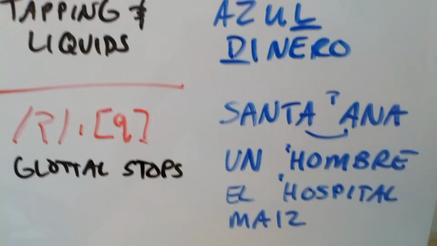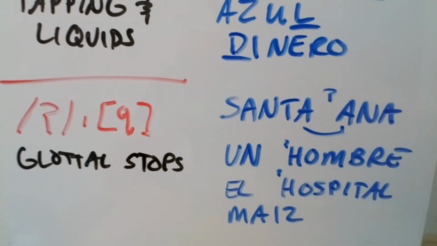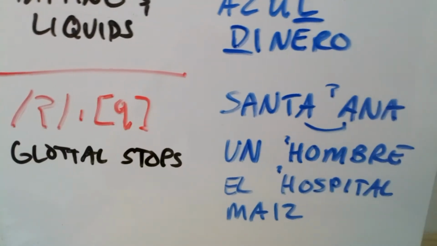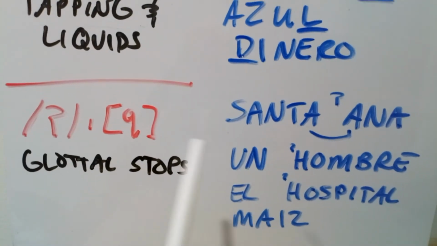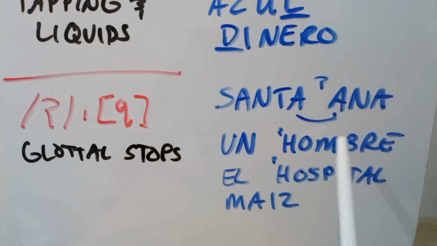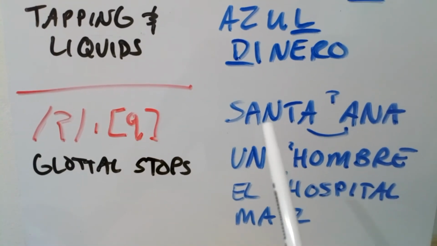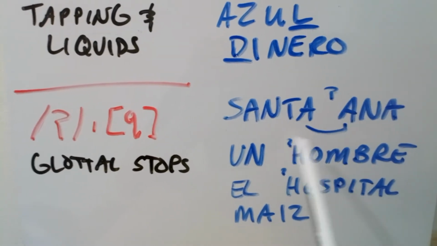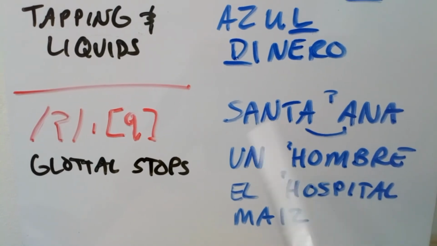Finally, for this one, we have the glottal stops. This is very prominent with the local languages, because the local indigenous languages in the Philippines exhibit glottal stops, the stop sounds, right? So in standard Spanish accent or dialect, this first phrase is going to be elongated with that vowel, Santana, right?